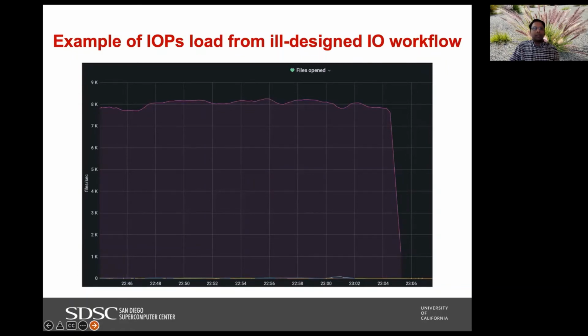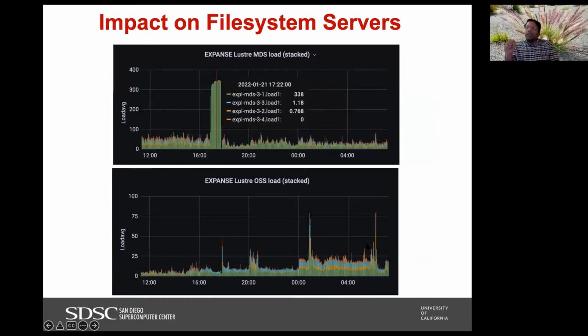And why is that? Remember, each of the MDSs had 16 cores, right? So typically MDSs can deal with a load of about 20, 30, and that is okay, right? You can see this was going pretty fine until somebody did something crazy and you ended up with a load of 338 on one of the MDSs.